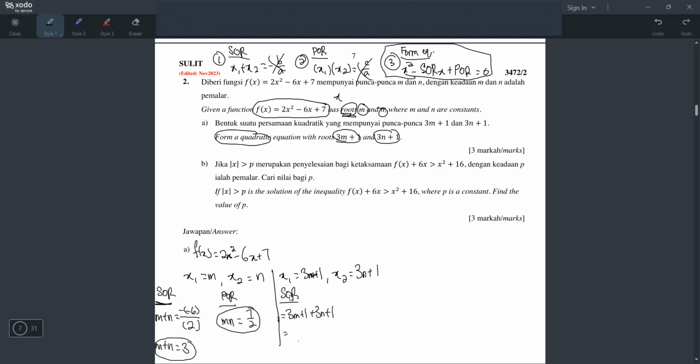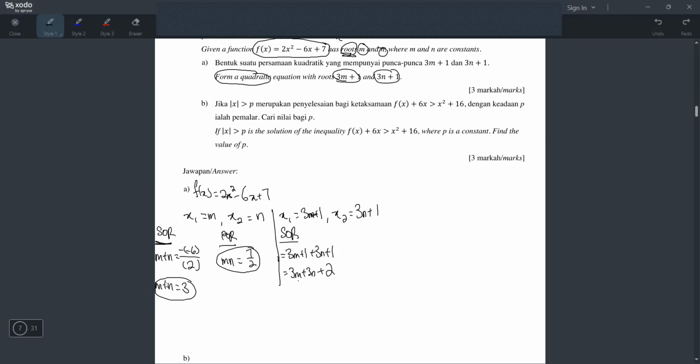But do you remember I told you that this m plus n equals 3 and mn equals 7 over 2? These 2 pieces of information will help you. So yeah, if you look at this, 3m plus 3n you cannot do, but you can put it side by side like this, and then 1 plus 1 is 2 like that. And you can clearly see we can use this information to help me. m plus n equals 3. But before that, we have to factorize out the 3 first. Then you will be left with m plus n and n plus 2. And why I do it like this is so that I can sub the m plus n equals 3, plus 2 like that.